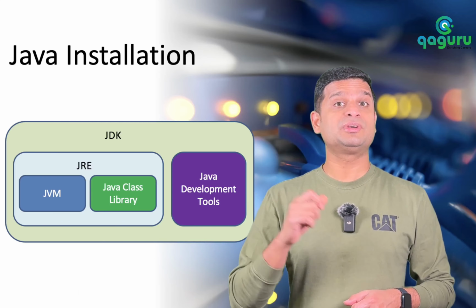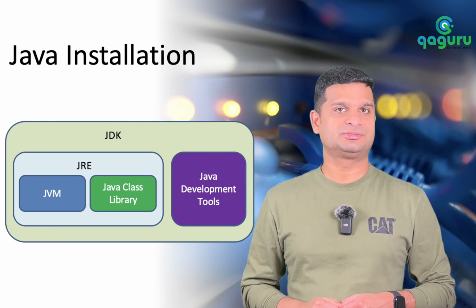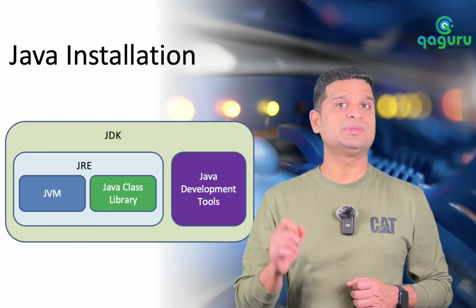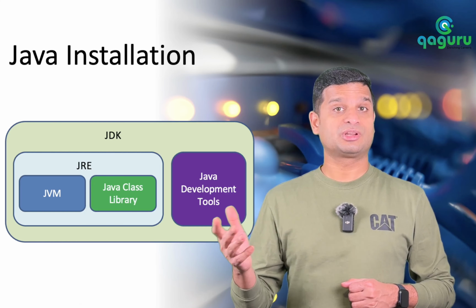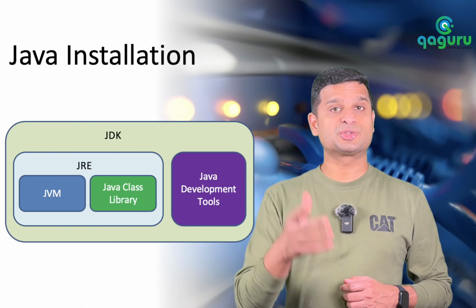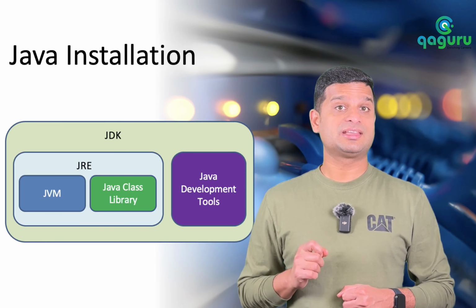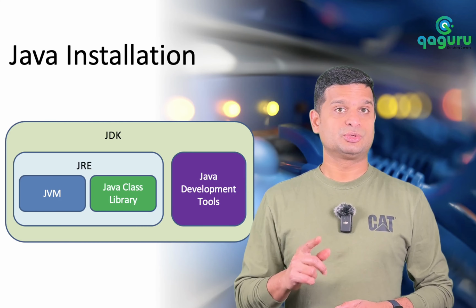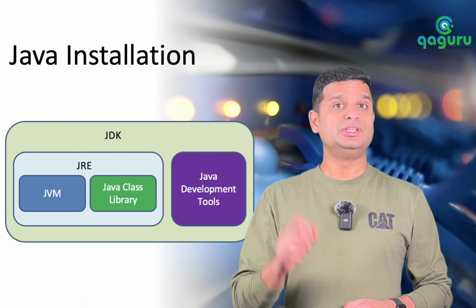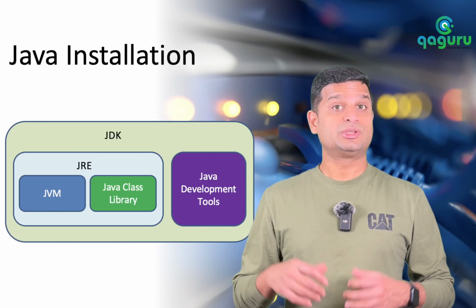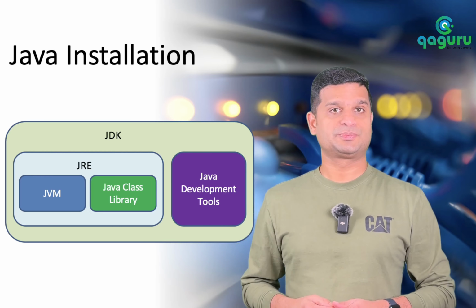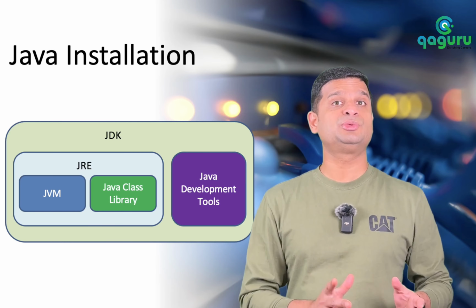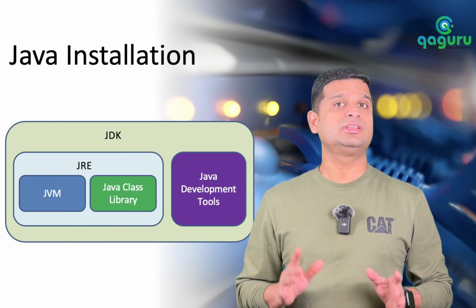Now, if you need to develop a Java application, JRE is not enough. You need another software package called JDK or Java Development Kit. You can download it from the Oracle website, a version corresponding to your OS. JDK has JRE and all necessary Java development tools in it. So if you are a Java developer, you need to install JDK so that you can develop code and execute it. If you are not planning to develop any Java code but just want to execute some Java programs, then JRE is enough for you.